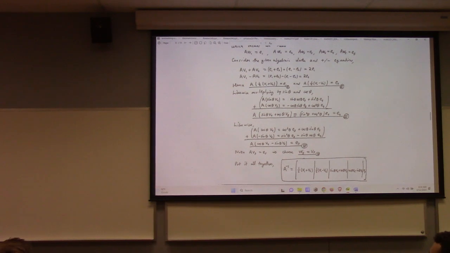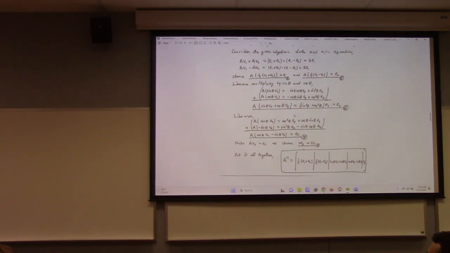I was trying to give you one of these in class as an example, but the thing I wrote on the board in class was too simple. There was nothing to solve in my class example, but this is kind of more interesting.